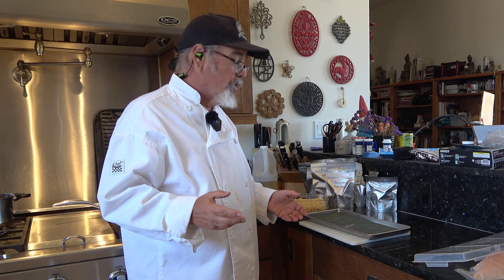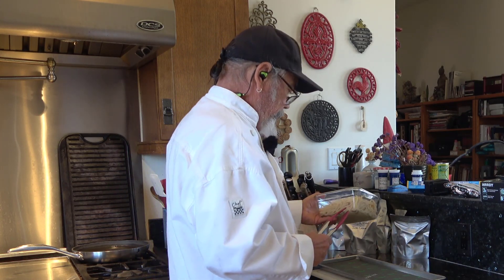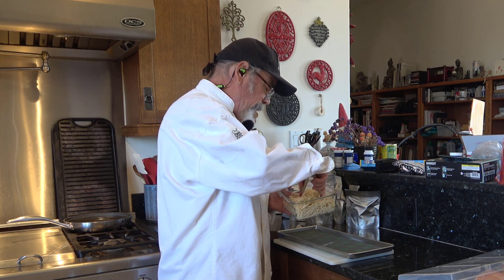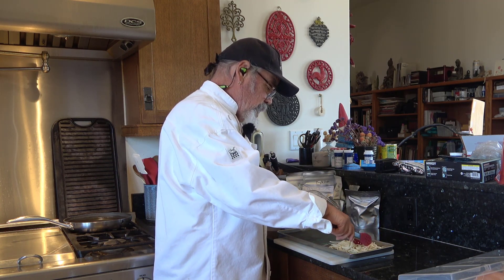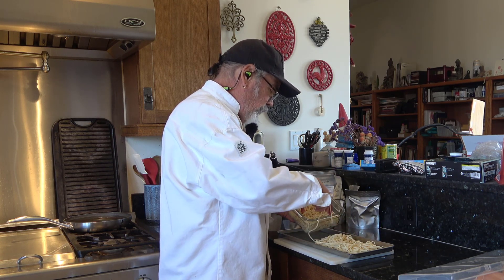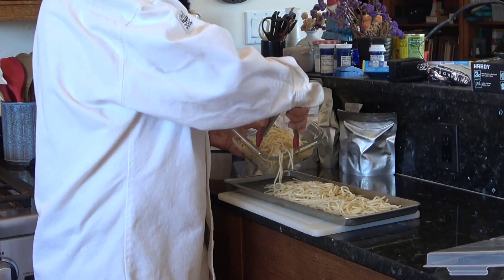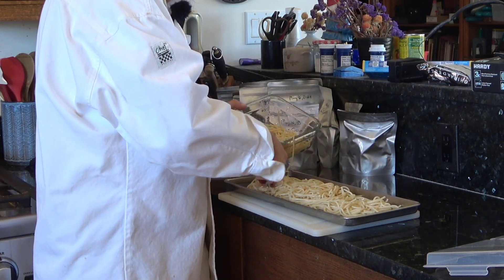This spaghetti is about two servings. It's swelled up a bit — we might get three servings out of it. I cut it up so it's smaller than normal. You could break it before you cook it, but we prefer to have our spaghetti whole in general. This is really the only time I'm planning on making the spaghetti smaller than normal length.